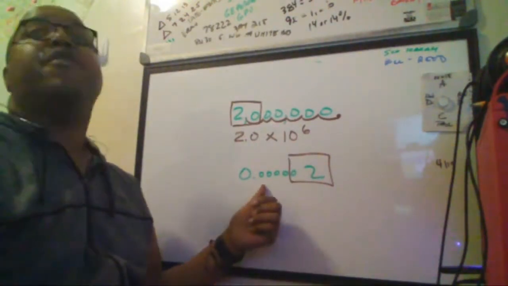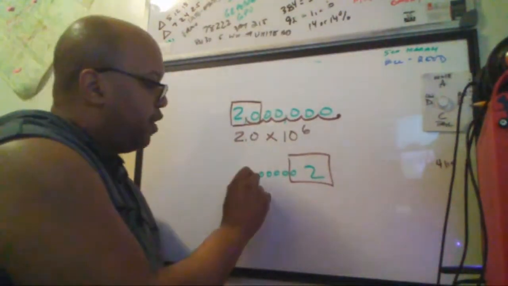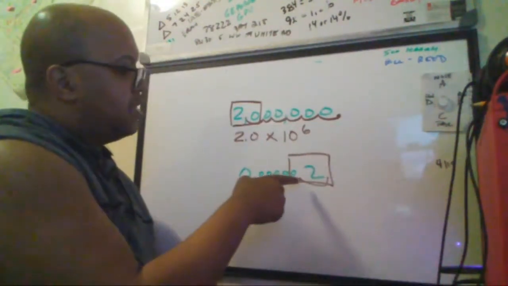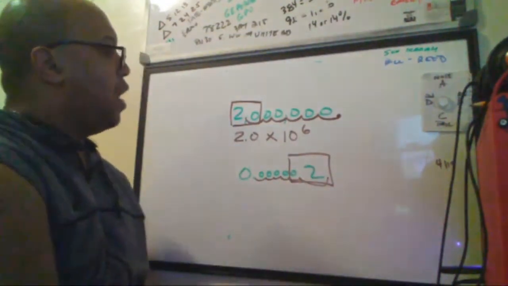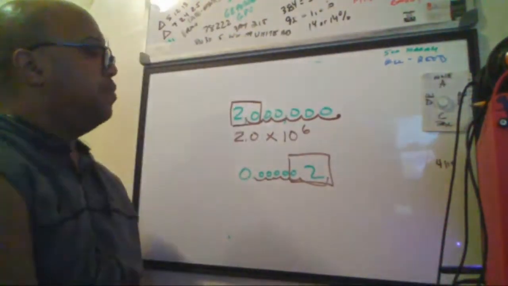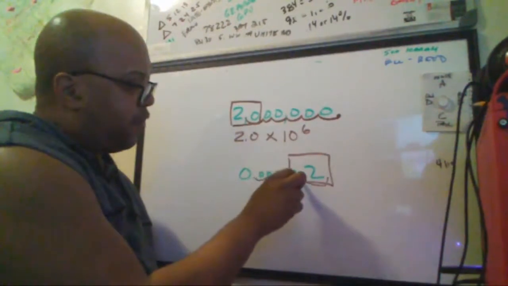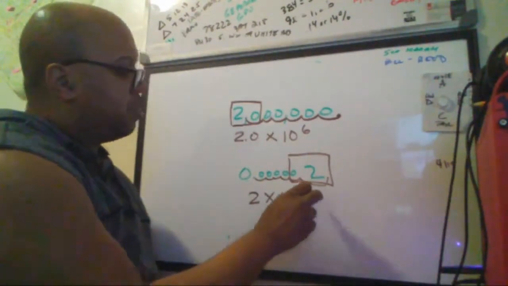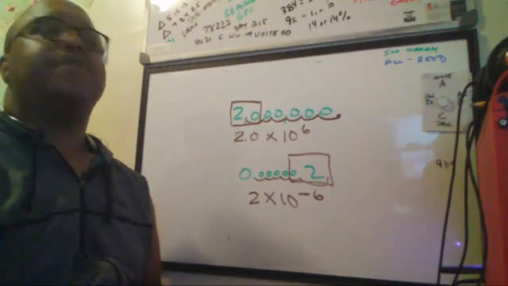If we have a very, very small number like this, then what we'll do is move it here 1, 2, 3, 4, 5, 6. We're in a situation where you have one significant digit. What I mean by that is it's a digit that is not 0. It could be 1, 2, 3, 4, 5, anything upward. So we move 1, 2, 3, 4, 5, 6. So this will be 2 times 10 to the negative 6th power. All right, so that's how we convert that.